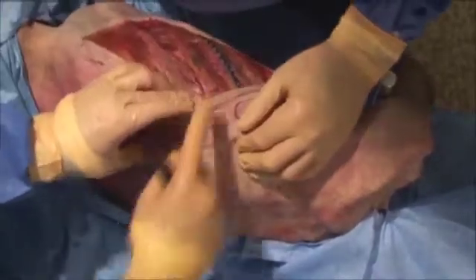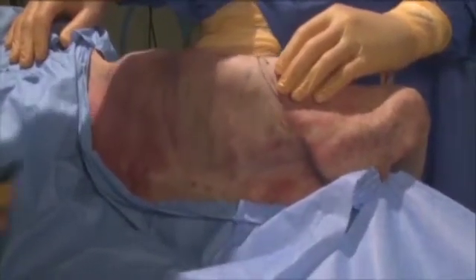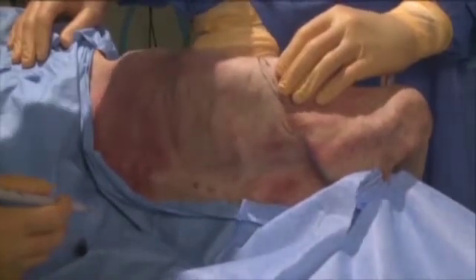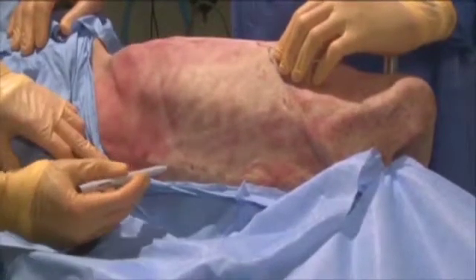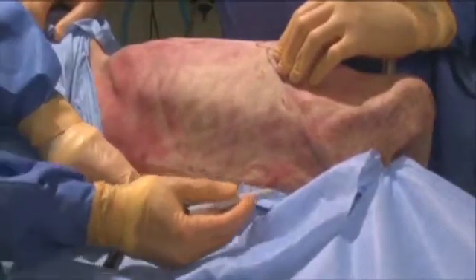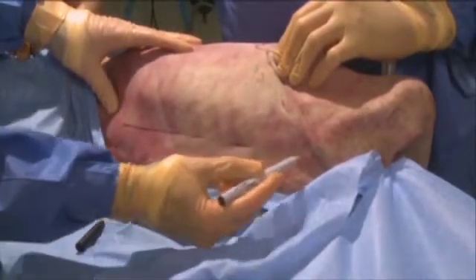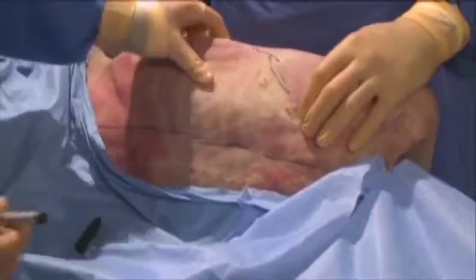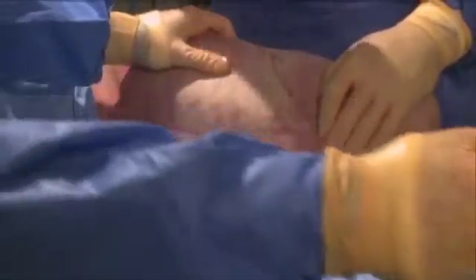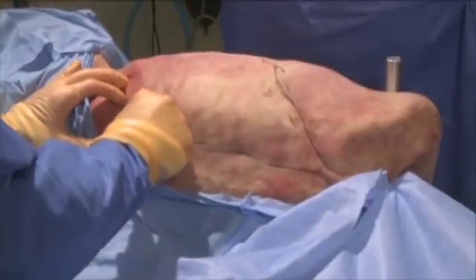Posteriorly, I've already created an incision along the front, and I can feel where my latissimus starts to invest into the ribs posteriorly. Here are the spines right here — thoracic spine processes along here. I'm going to go a little bit off the midline posterior and run this incision from the scapula all the way down to the most inferior rib. Making my incision through the skin.